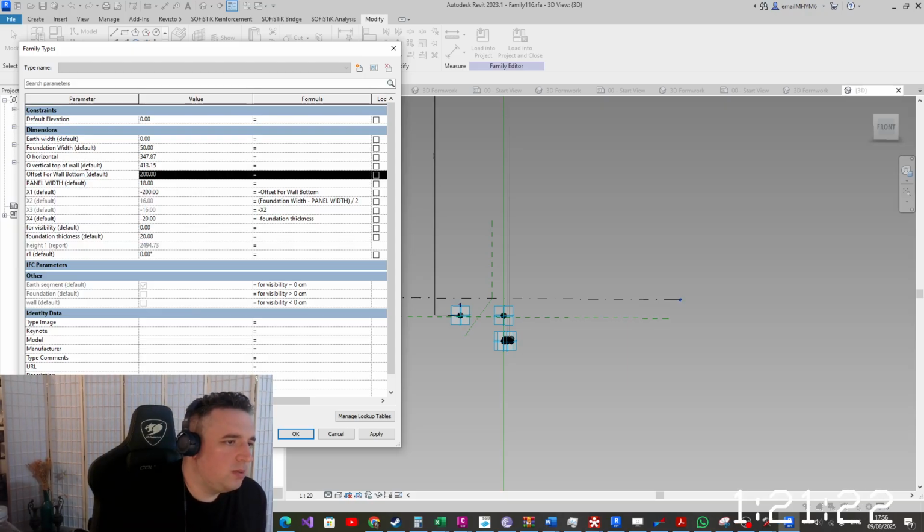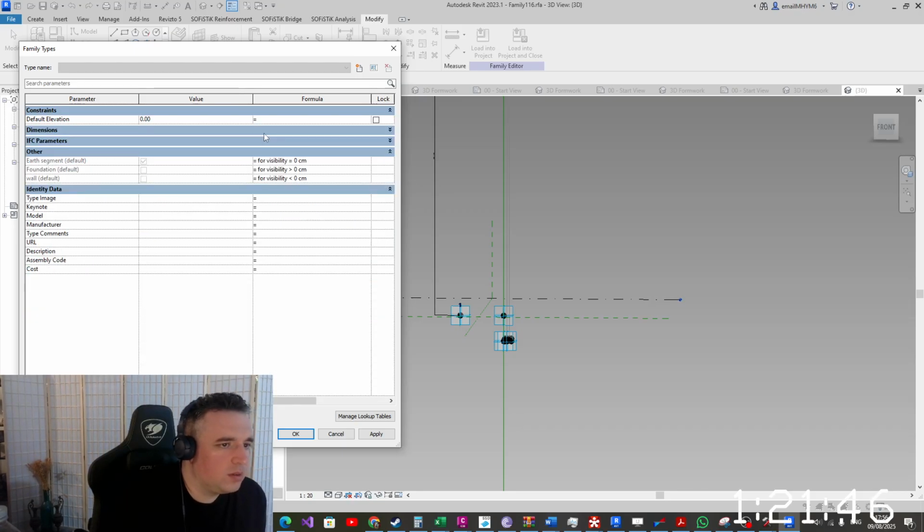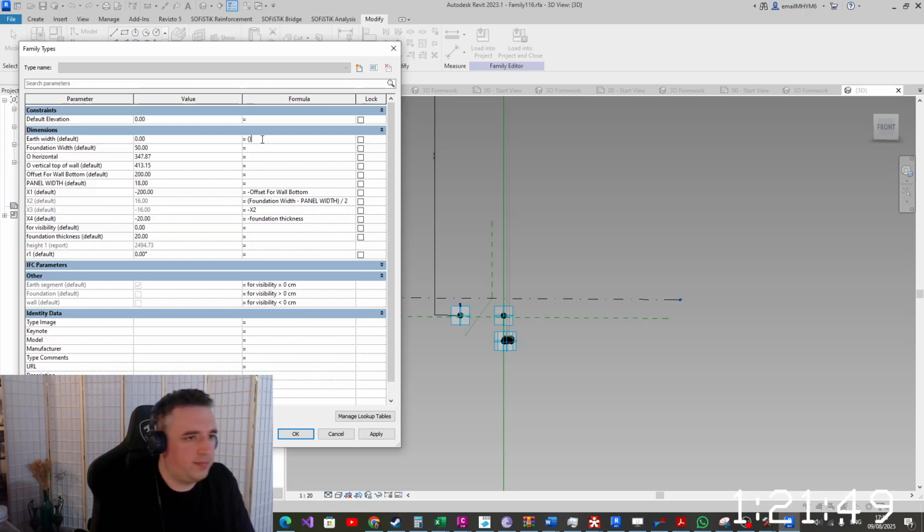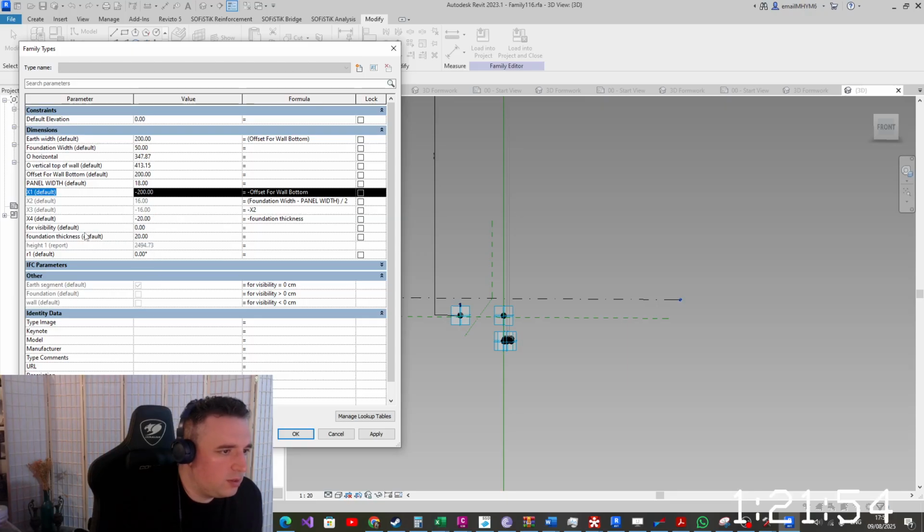Now it's gonna be this. Okay, where are we? Where is the width? Earth width? I'm just thinking offset for the bottom of the wall and height 1.